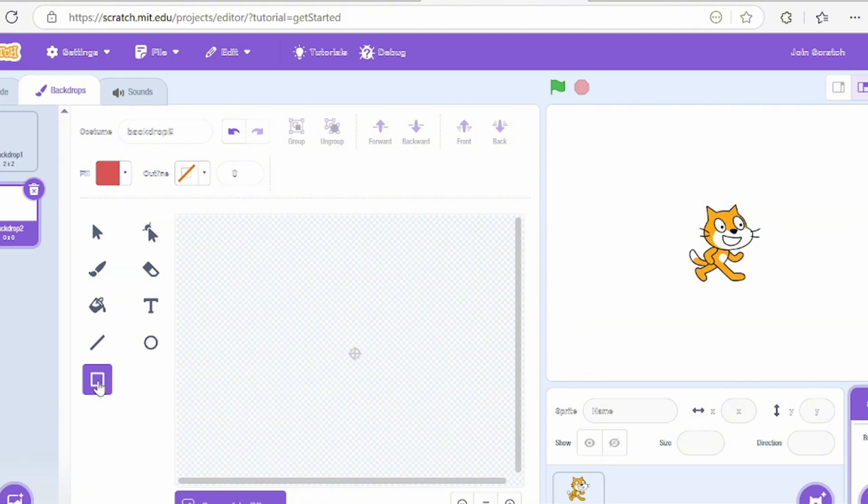Let's go back to our project. Alright, let's go to the backdrop icon right here. We click on paint, okay? Then here we're going to use the rectangle. Let's click the rectangle icon. Then let's start and just draw.